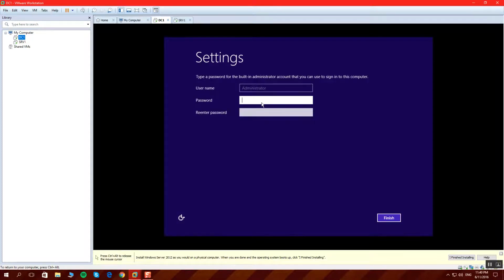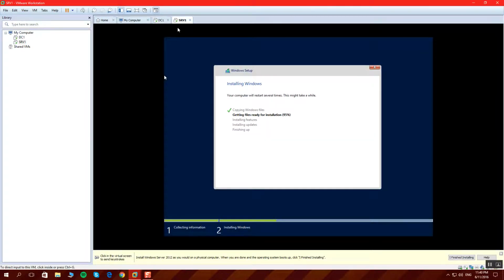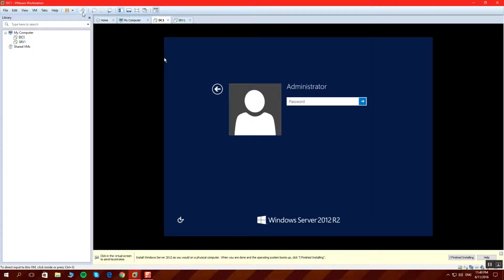Okay, so on DC1 we are done with the OS installation. So just type any password you like for the administrator account. Okay, this is the control button.